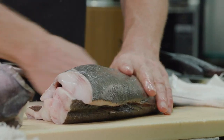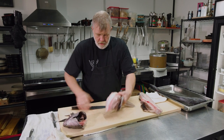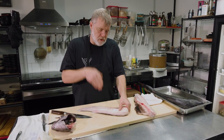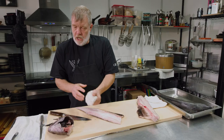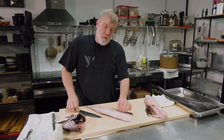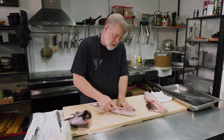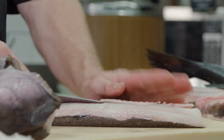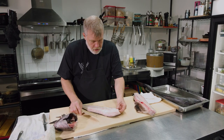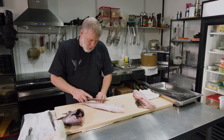With sablefish, it has a row of bones running down the center. In a salmon, those would be called pin bones, but for sablefish they're not pin bones — they're hooked to the skin, so they're impossible to remove while the fish is raw. We have one of two choices. I prefer to cook it with the bone in. If you're buying this at a fishmonger, they may very well have taken the bones out for you. But once the fish is cooked, these bones kind of pop up and they remove quite easily. That's how I prefer to do it.